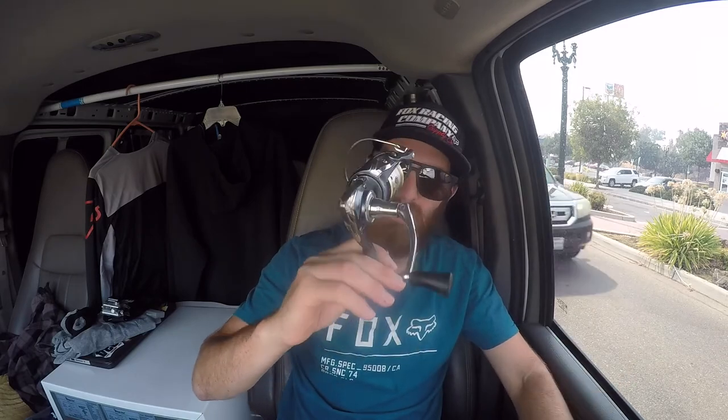I will tell you, I don't know if I would spend $250 on this reel again. I think that the President, or even the President XT — which I'm not sure on the price point of it, but it has a few more features than what the regular President has — would be plenty substantial to be considered a high-end reel. They're super smooth. They're not made of cheap materials that are going to break on you. I mean, you see all the scratches and stuff on this thing — I've fallen on rocks and hit this thing straight first, took all the weight of my fall, and it's still working just fine for me.